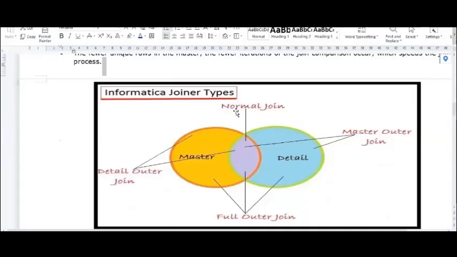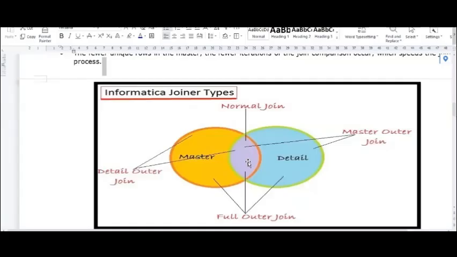There are some types of Informatica joiner. There is the normal join. In a normal join, if the records match, then it comes through. This is the left side master, right side detail. Normal join is set like only equal to.